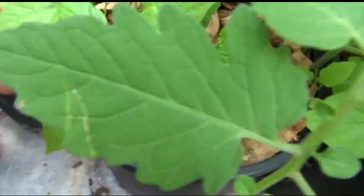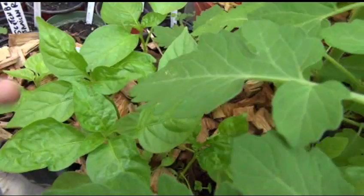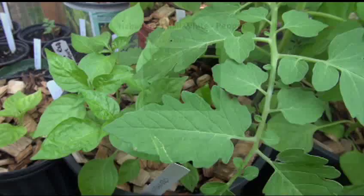Anyway, I'm digressing — this is the white habanero again. I don't know if it's the big one or the small one. You can see the leaves kind of look like they're going to be broad leaf because of those lobes forming in the back. We're going to wait on that because these are way too small for me to really get into it right now. I just wanted to get this up and out there to update the video and log what we've got.